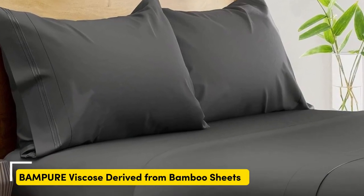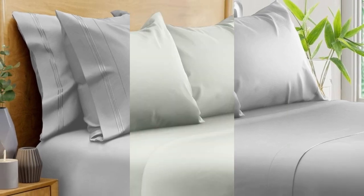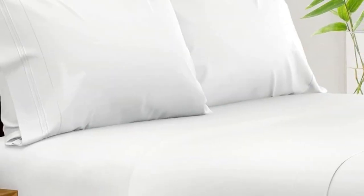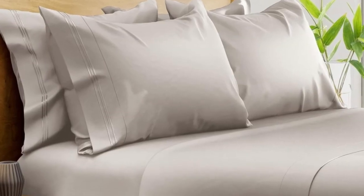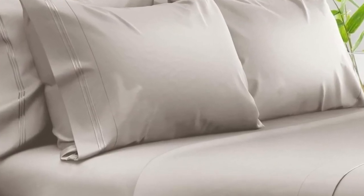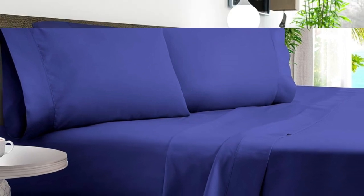Number 1. What we like: suitable for year-round use, soft silky texture, and corner straps that keep the fitted sheet secure. What we don't like: might be too cool for cold sleepers. Of all the sheets we've tested, our favorite option for wrinkle-free sheets with a smooth finish are the Bampers 100% Organic Bamboo Sheets. These bamboo-derived sheets stood out for being well-made, exceptionally soft, and lightweight enough to keep hot sleepers comfortable year-round.